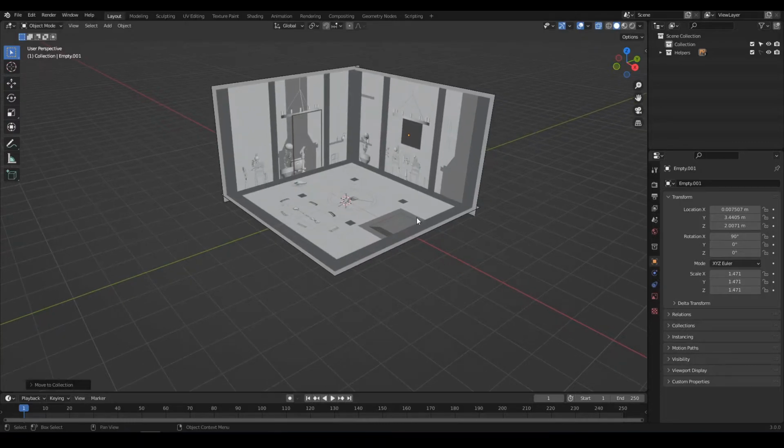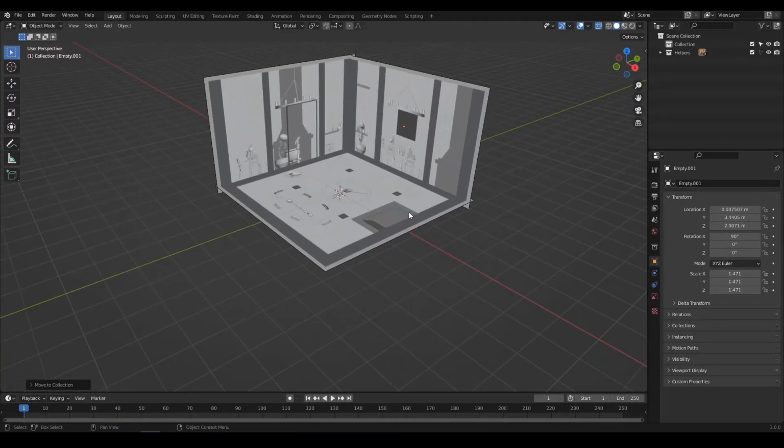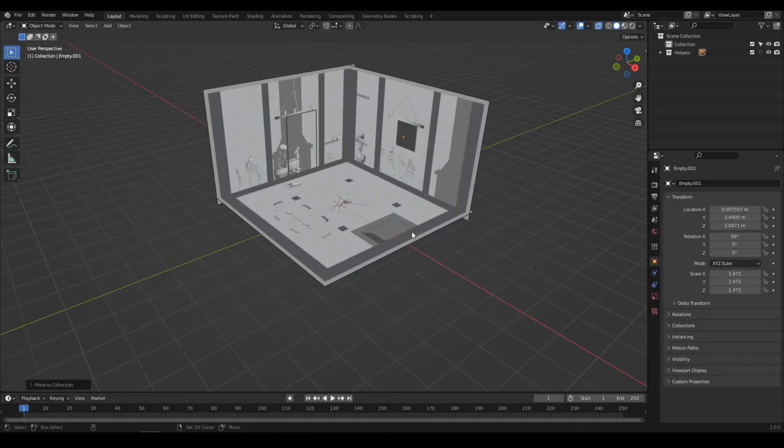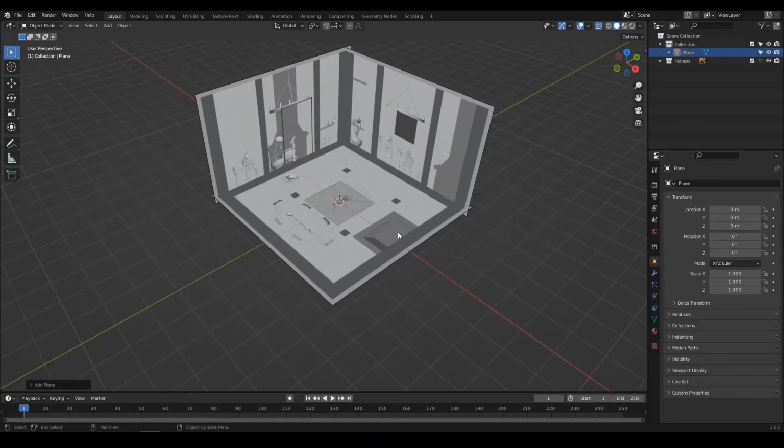Now what I can do is show you just a bit how I would go about creating the walls. I can create a plane.